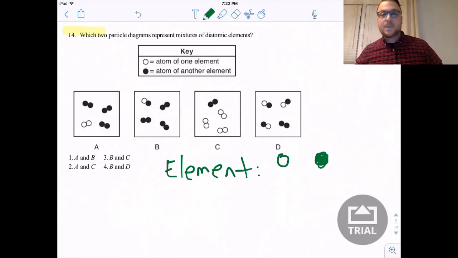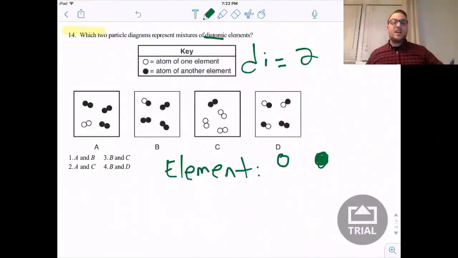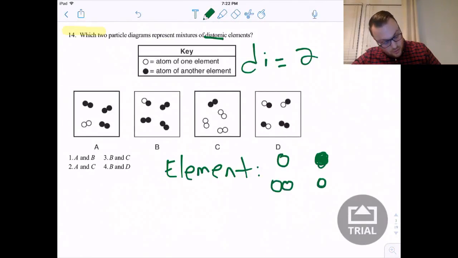You also might see something known as a diatomic element. And before you freak out and say, what does that word mean? What does the word di mean? What does the word atomic mean? 2 atoms. So di equals 2. If it's saying a diatomic element, it still needs to be just that element. You can't attach anything different to it. So sometimes elements are going to be drawn like this. Those are all considered elements. So just keep that in mind.